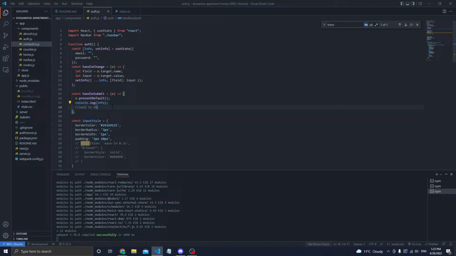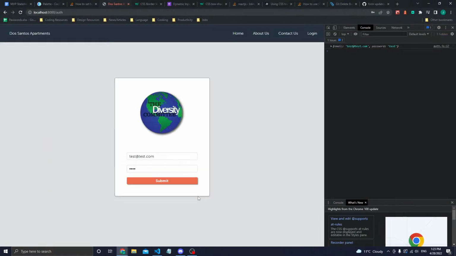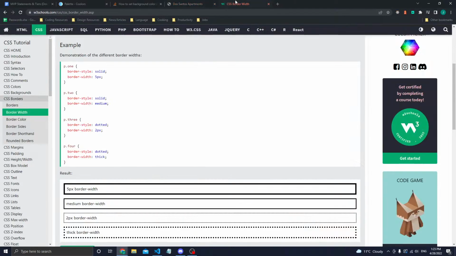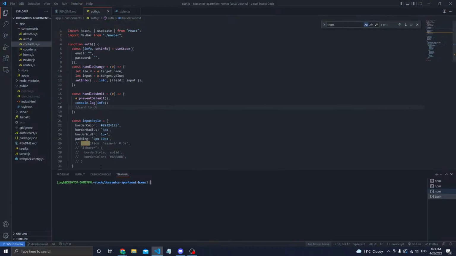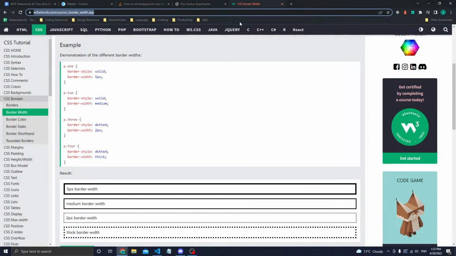Handle submit. All you're doing is console logging it, and eventually you want this to be sending to the database, but not right now. So I guess the last thing we can go ahead and check is just open up a new terminal here, and then start exiting out of a lot of stuff because I feel like this is about as far as I'm going to go for today. I may actually just go ahead and do the refactoring off of stream, and then once that's completed, kind of show what's been done.